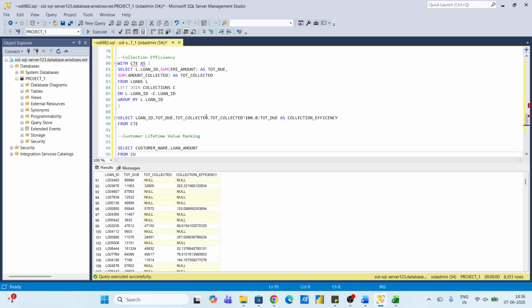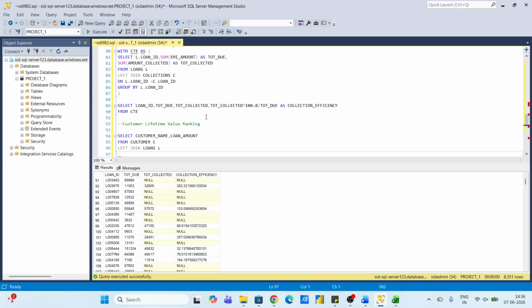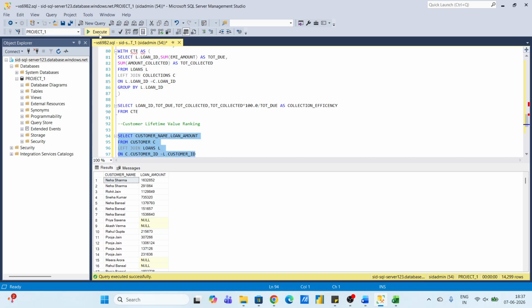Then we'll say from customer C left join loans on C dot, this is the customer's loan amount, right?